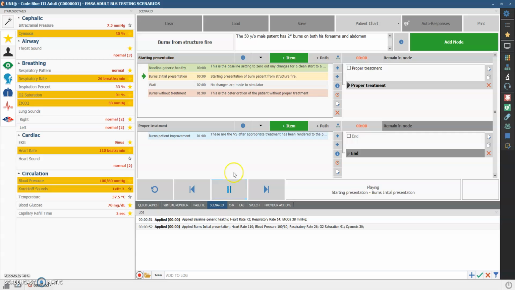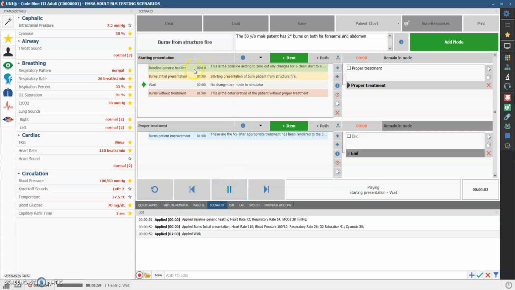So I'll go ahead and do that now. There's just this green bar here. This just kind of resets the mannequin, makes sure that there are no aberrant settings from the previous scenario, and just kind of zeroes them out. Then this is going to be your starting vital signs. So if you look on your sheet, it says initial vital signs. This should match over here what your initial vital signs are in the scenario.